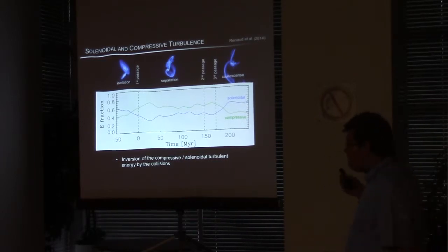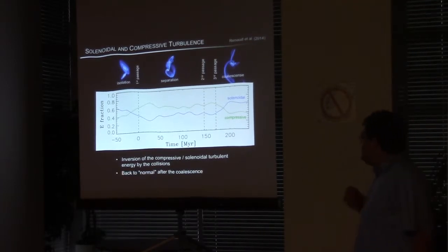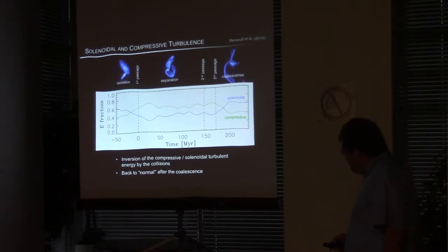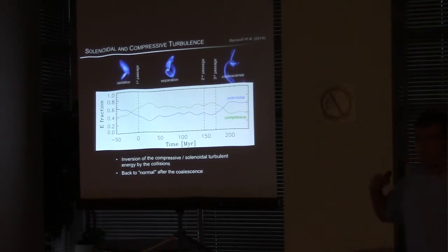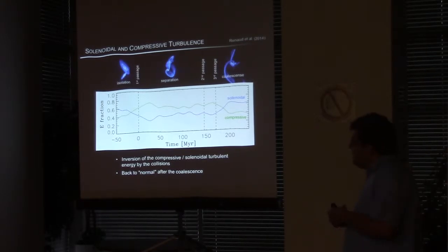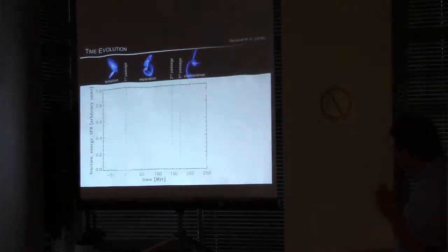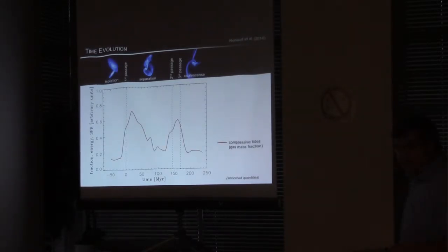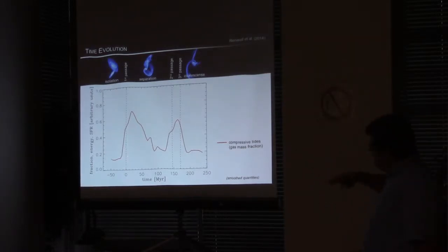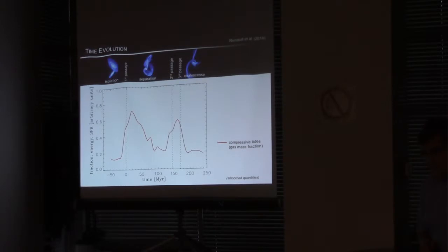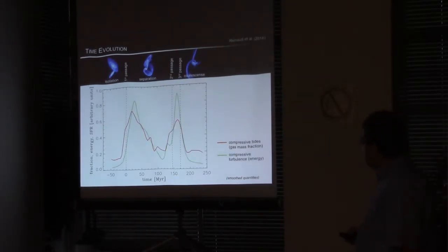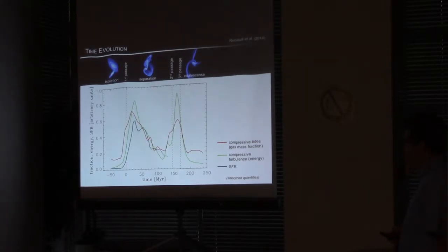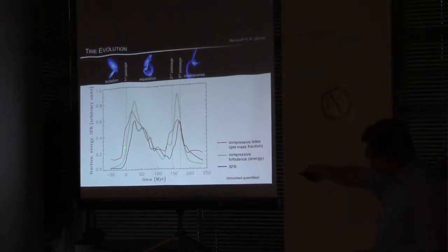Well, here I've got the energy fraction between the two modes, solenoidal in blue, compressive in green, as a function of time along the merger. So at the beginning, you more or less have two-thirds, one-third, and as the collision proceeds, everything changes. A few million years before the first passage, the two modes exchange, and the compressive one becomes the dominant one. They oscillate a little bit, and at the end, when you reach final coalescence, when you are back to an isolated galaxy more or less, then you are back to the normal stage, or back to the usual setup. So you see that the very interaction between the two galaxies is completely changing the nature of turbulence.